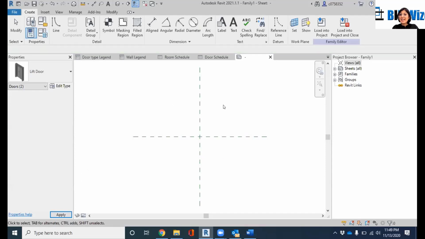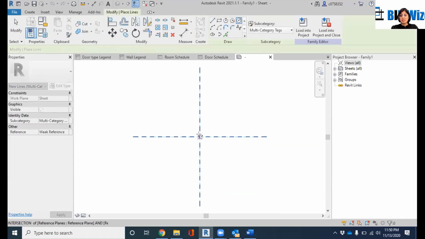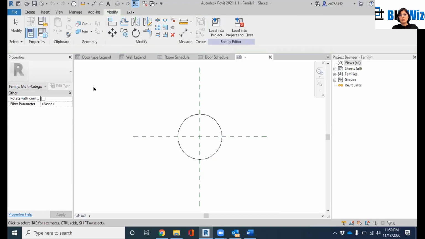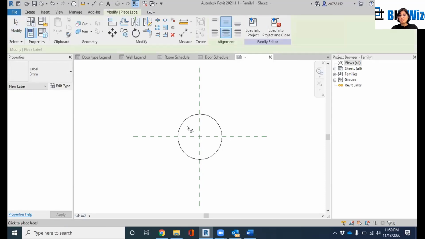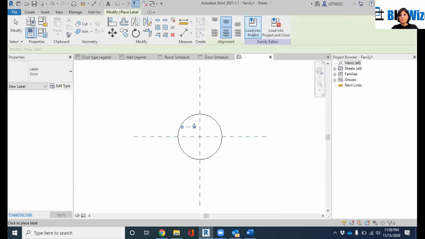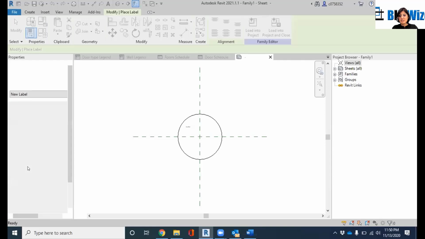And then you create a tag from scratch. So let's say you want to do a circular tag. You do the circular tag. What information you want to put in, you will actually create a label inside. I'm really teaching you one of the advanced things in Revit. And let's say I want it to pick up the type mark. I would say, okay, apply. Now I load this into the project. This is not the perfect one that we are doing, but let's put it in the annotation project.